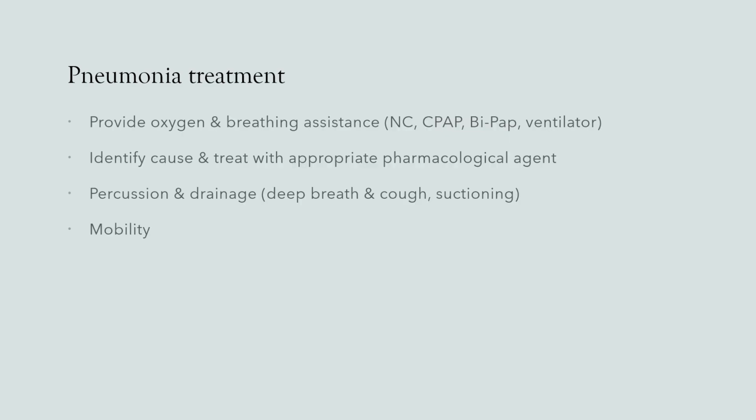Pneumonia treatment then is to provide oxygen and breathing assistance. So we want to support oxygenation and ventilation until the patient is better. We want to identify the cause and then treat that. If it's viral, often we don't have treatment. We don't have a lot of antivirals that we use in a pneumonia setting. So there it's just supportive treatment until they're better. But if it's bacterial, we can do antibiotics. And we can also offer pulmonary treatments medication-wise that help with oxygenation, like some of your bronchodilators, things like that.